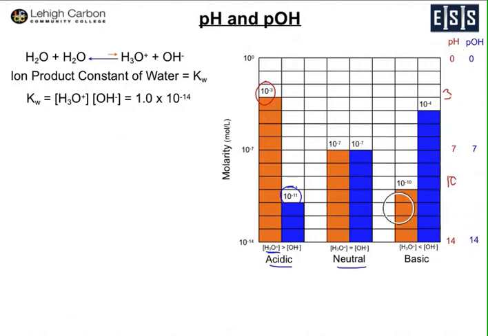And there is a way to further complicate things. And of course, that's what we like to do in colleges as we're teaching people. What if you don't have a nice even number like 1 times 10 to the minus 7? That is easy to do minus the log and get 7. What if you have 5 times 10 to the minus 8? That, you just can't do in your head. And so you're going to need to be able to use your calculator and calculate minus the log of this. We're going to call this the H3O+ concentration.